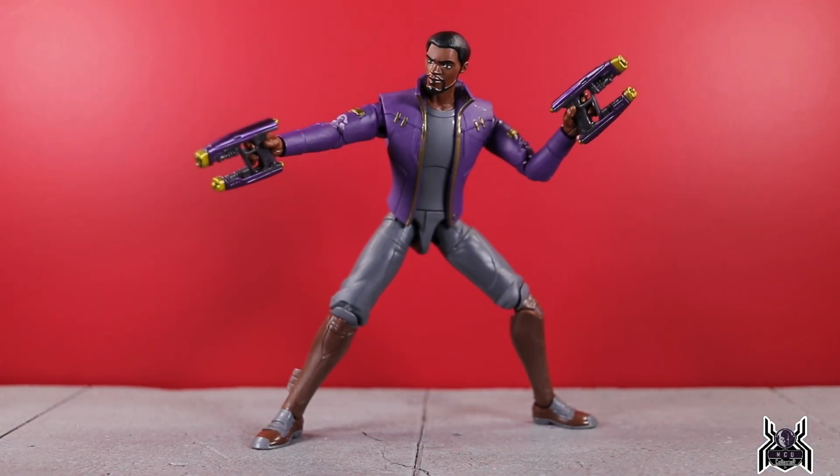Okay, and here is the T'Challa Star-Lord figure out of the package, and he is pretty good, but I will admit that he is probably my least favorite of the wave. I really enjoyed the character, really loved the episode, but the figure execution for me is where it's kind of lacking. I don't know what it is.